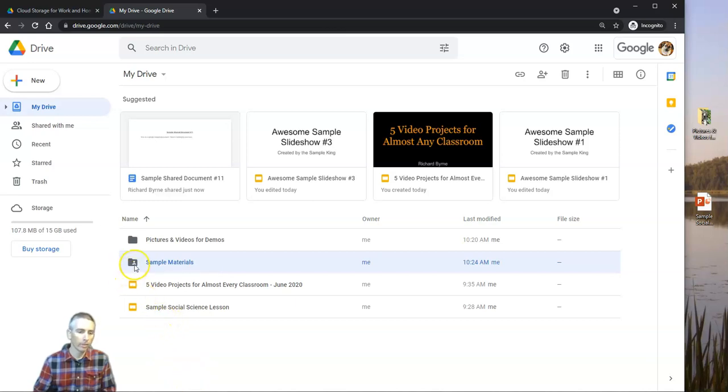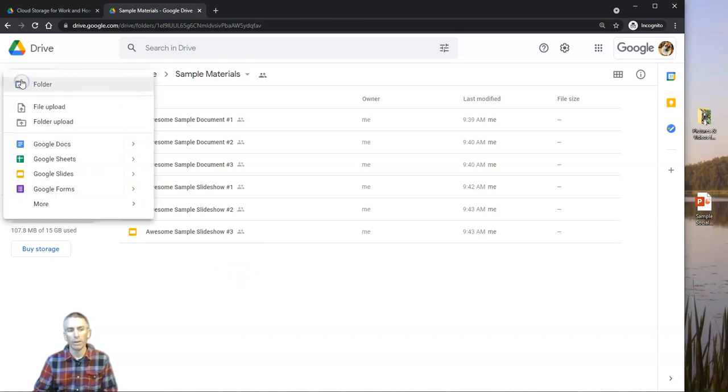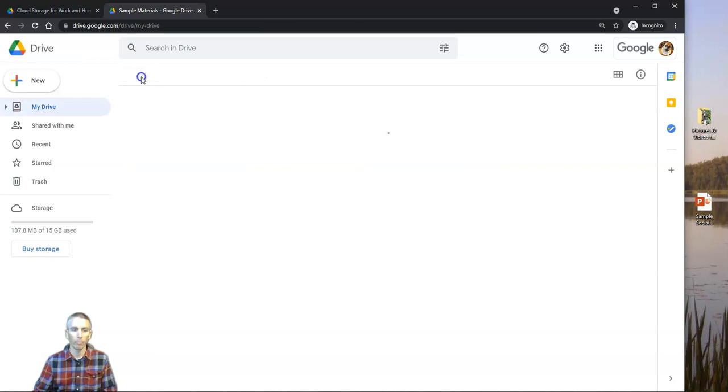And we'll see here that there's now a little person icon within that folder, just as a little indicator or reminder that this folder is shared. Now, if I open up the folder, anything that I add into the folder will be shared with everybody else who has access to this folder, including if I go up here and create a new document, sheet, slide, or form, while I have this folder open, everyone will have access to it if they have access to this folder.